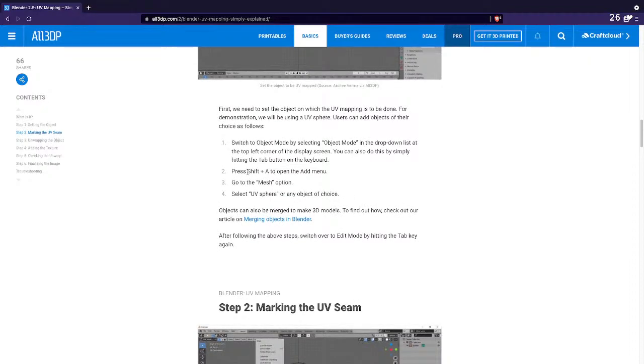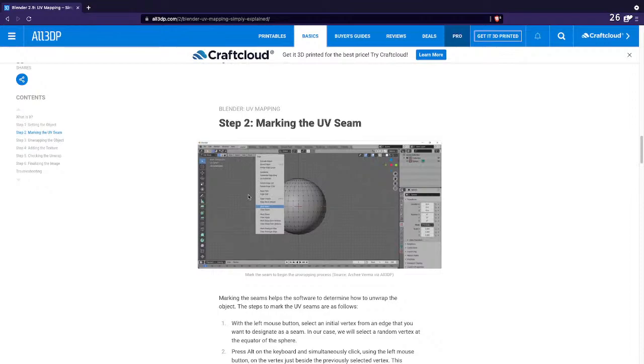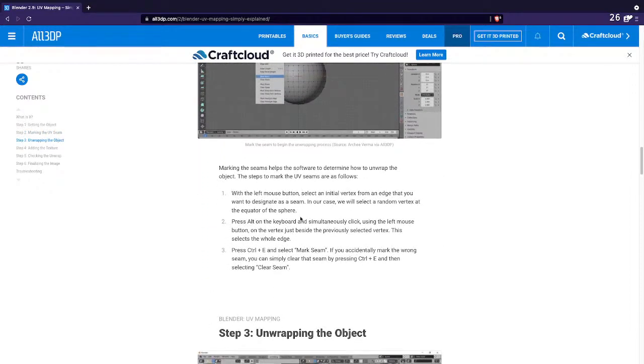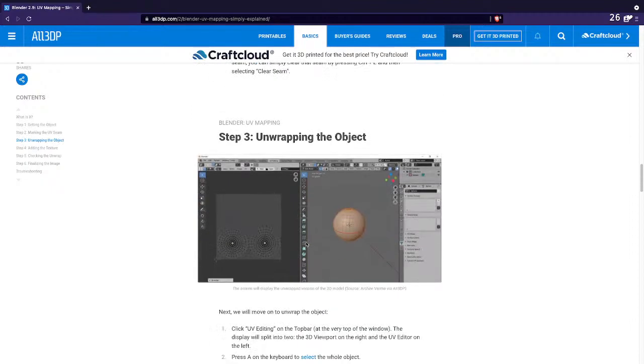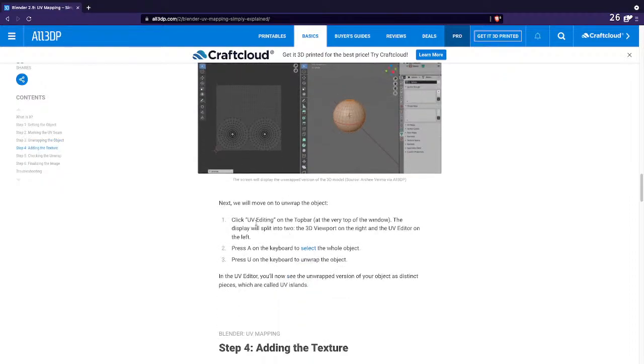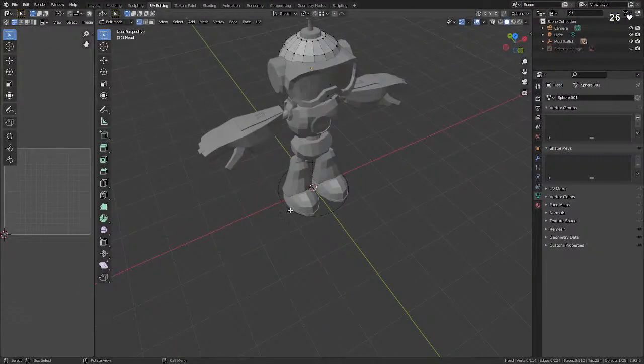Shift A, mesh, UV sphere. Mark seam, Control E, mark seam. If you accidentally mark the wrong seam, you can clear the seam. Unwrapping the object: in UV editing, on the top bar, 3D viewport, select the whole object, then press U to unwrap the object. Okay, that's kind of what I wanted.